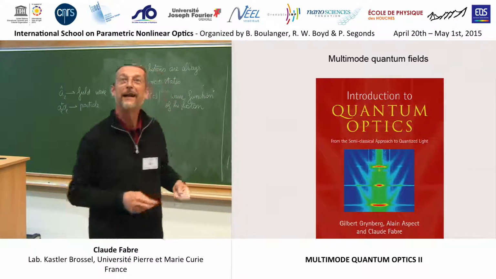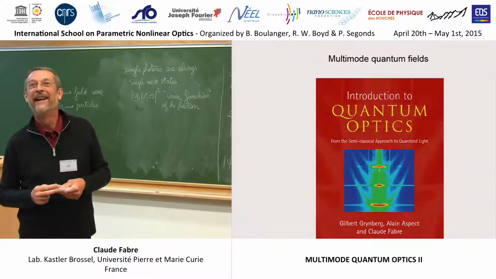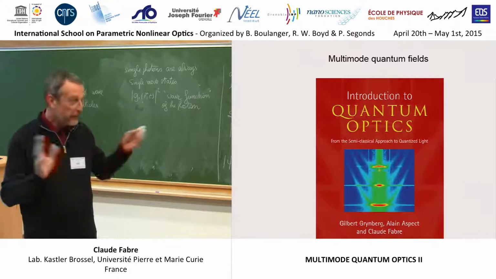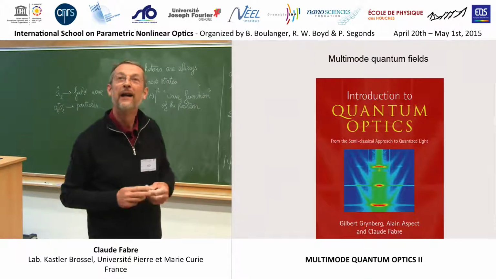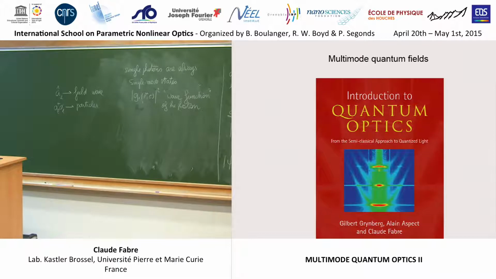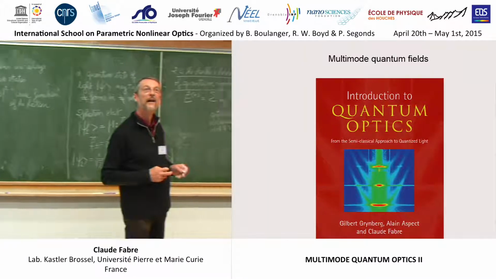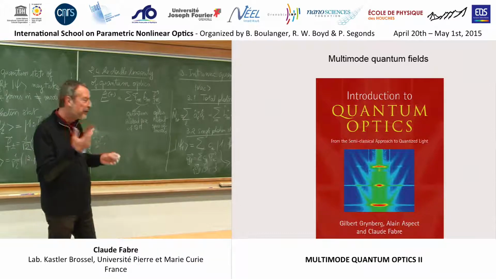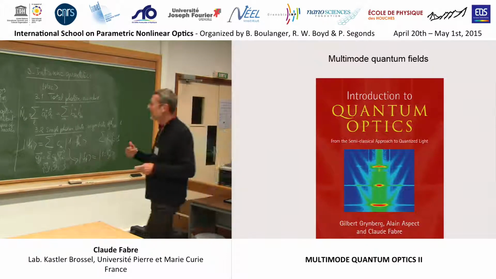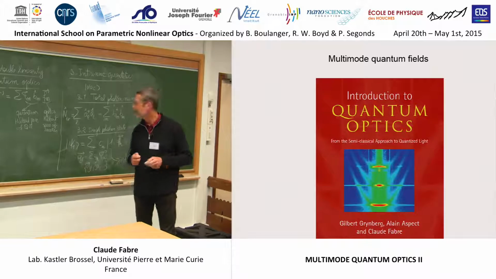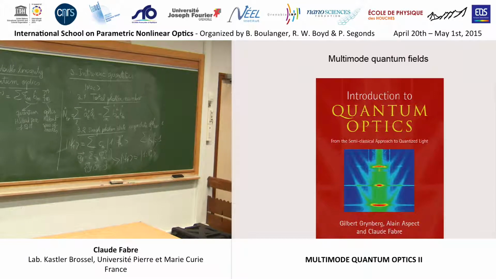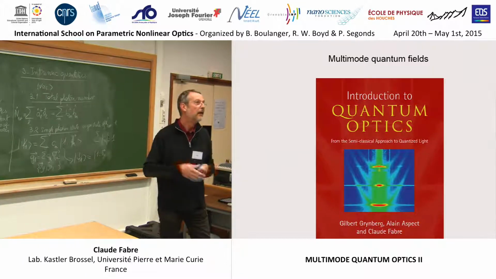You don't like that, Gert? No, I'm just wondering if those people who don't like this, maybe they would like you to call this the mode function of the single photon? So mode function, of course, because this is the way I introduce it. And if you look in your 2.4, the double linearity of quantum optics, the quantum Hilbert space of quantum mechanics, there's also a function. But not a wave function in terms of the wave function of an electron, which gives a probability. Exactly. So I would call it a state vector or something like that, because it doesn't give position and time, but number of photons.